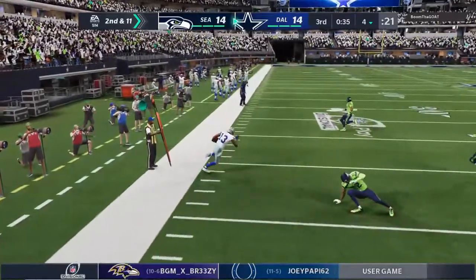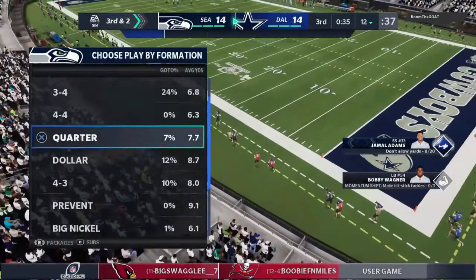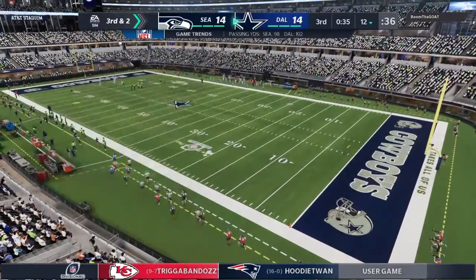Quick throw, and it's caught by Gallup. And he'll be out of bounds up past the 10-yard line. That'll leave them with a 3rd and 2 coming up. They got 8 yards there.